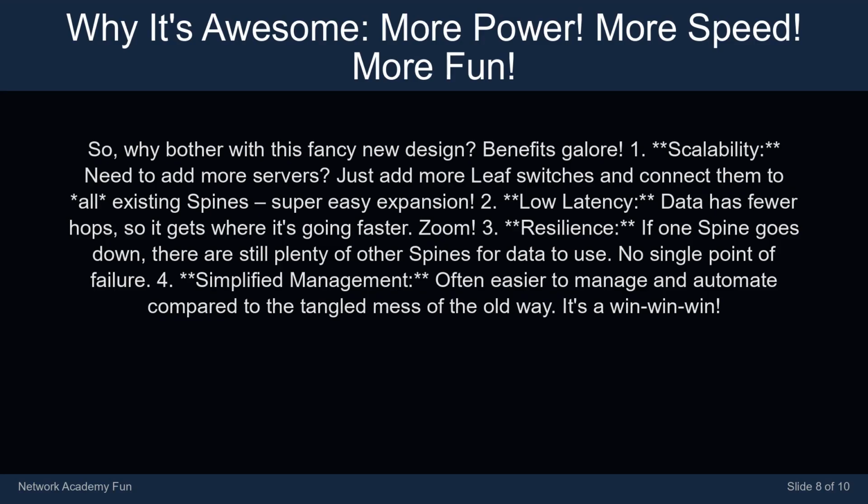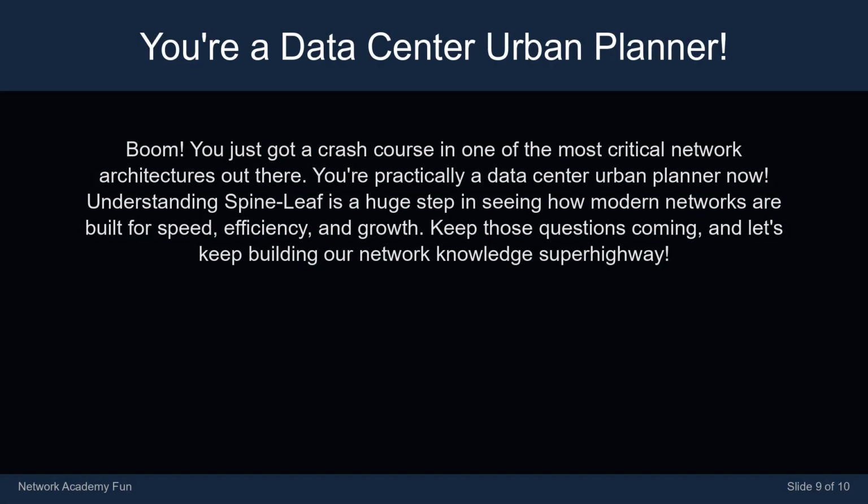Benefits galore. 1. Scalability. Need to add more servers? Just add more leaf switches and connect them to all existing spines. Super easy expansion. 2. Low latency. Data has fewer hops, so it gets where it's going faster. Zoom. 3. Resilience. If one spine goes down, there are still plenty of other spines for data to use. No single point of failure. 4. Simplified management. Often easier to manage and automate compared to the tangled mess of the old way. It's a win-win-win.